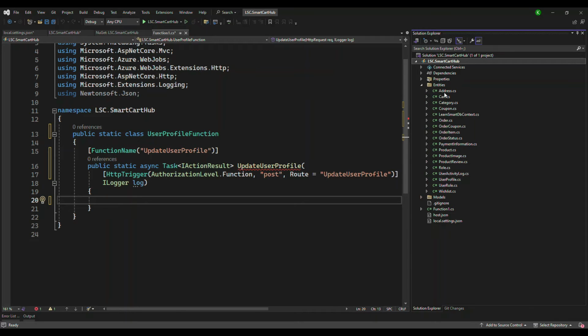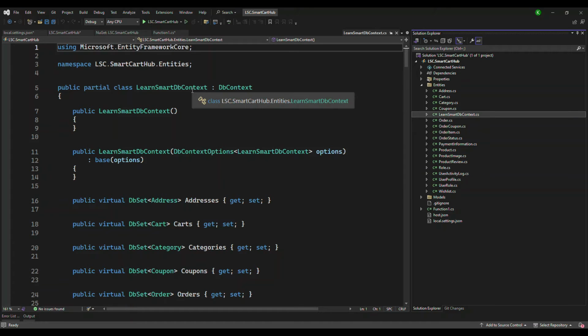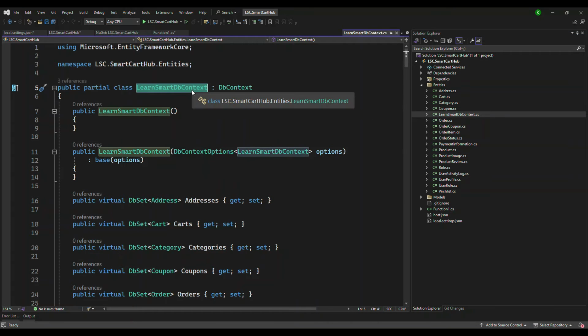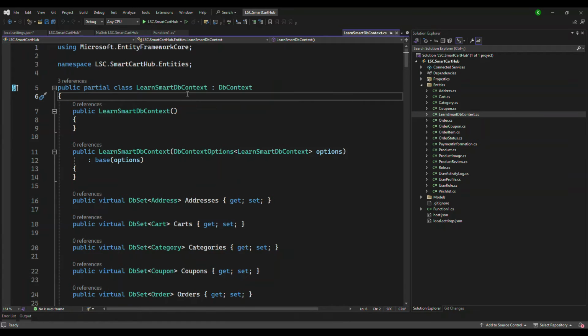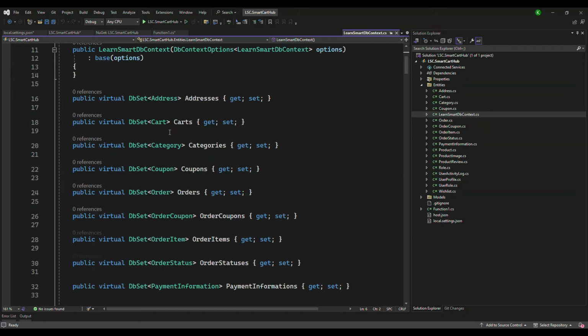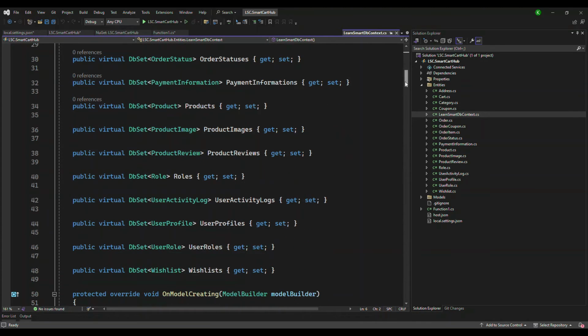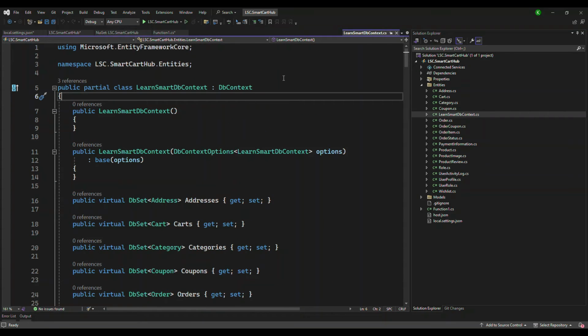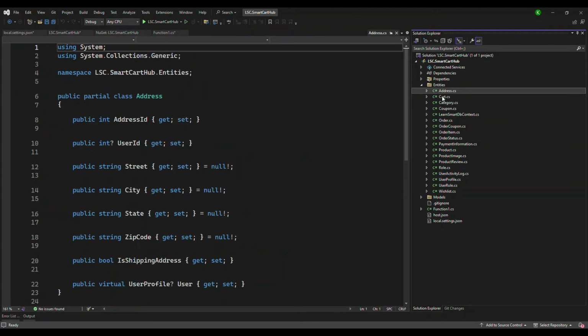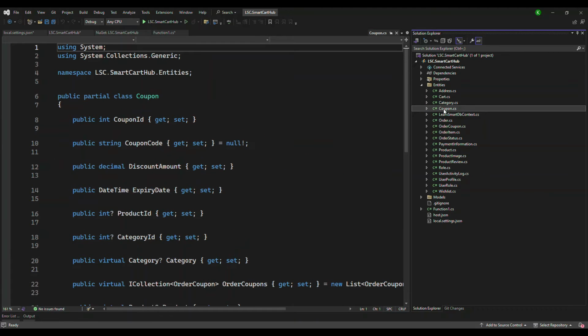What I've copy pasted is basically all the 17 tables and the DB context. If you see the DB context, it's fairly easy. A class that inherits from DbContext, so this becomes a context. Okay, and then it has all of these 17 tables. Though we are not going to use all the 17 tables, I literally used everything here, in case we have to develop more functions later. So this is a simple DB context, and all these are the 17 tables that you see in the SQL script.